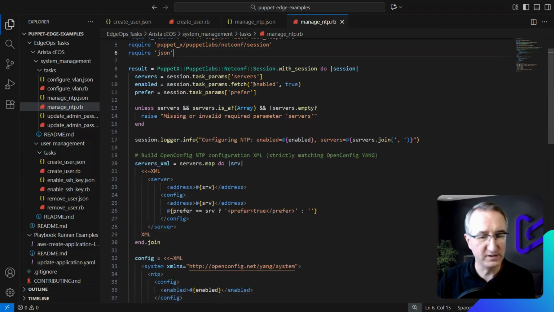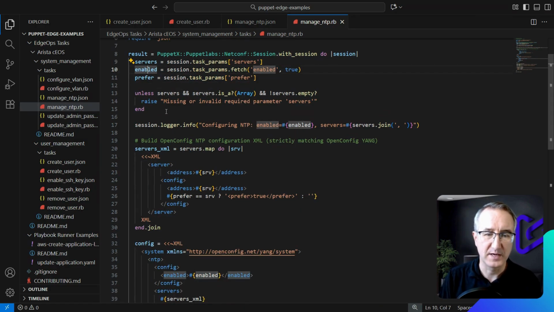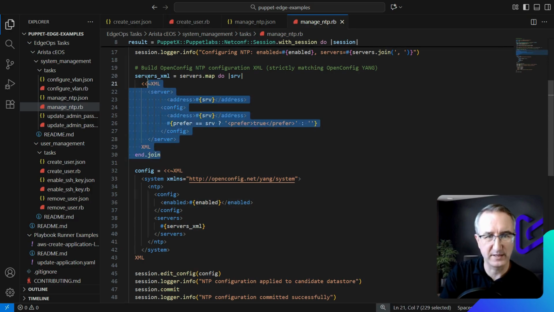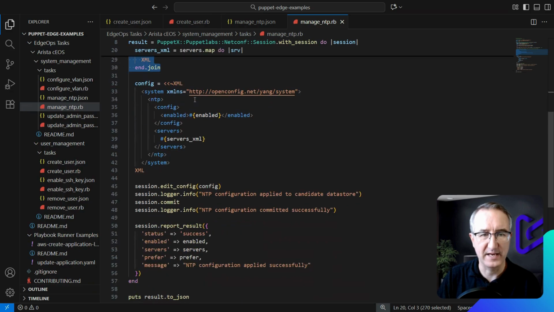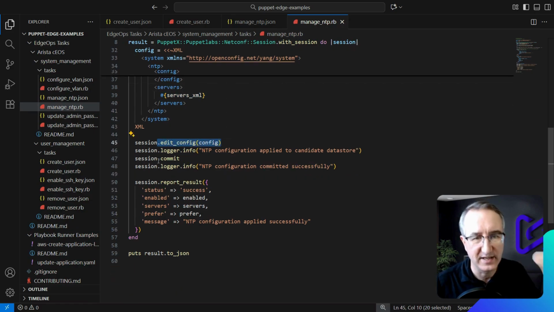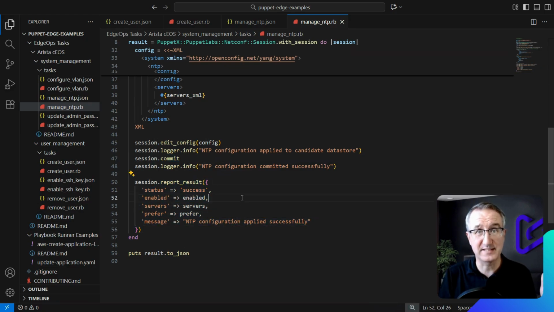In this case, we're still extracting the parameters like we did, but obviously different attributes, we're reading them differently. The open config is built up in here with the list of the servers provided. So we're taking that list, building up the config with all of that, and then adding them into one bigger XML config that then gets sent across the wire in the same edit config, commit, and then reporting on the result. So just like in scenario one, this is running a very similar type of flow, right? Extract parameters, build up a config, send that config over the wire, commit it, and then report on the results.